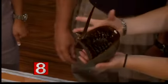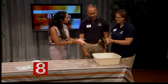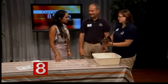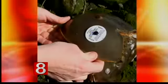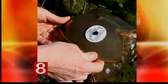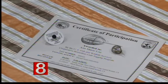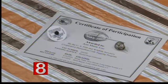So obviously when he's out, he likes to fold up to keep himself protected. Right. Now, typically these get tagged when they're in the wild. Tell me about that, Anne. Yes, we work with Sacred Heart University and a few other organizations, and there is a circle tag. When we find these in the wild, we put a little hole and put the tag on, record it down, and it gets sent to Sacred Heart. So anytime you're out in the wild and you see a horseshoe crab with a circle tag, you record down the tag number and the phone number. You just call it in and report it, and then they send you a certificate and a pin saying that you participated in the research project.